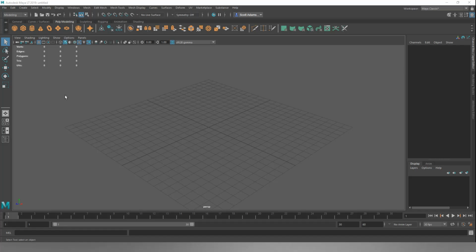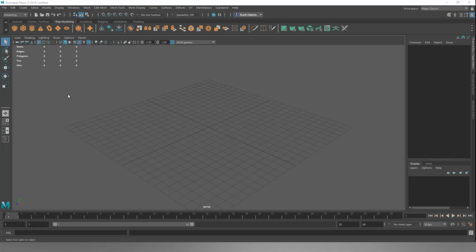In this series we're going to be making a few simple prop meshes for a game. We're going to learn how to build them, get them looking nice, and then export them in a game ready format. Today we're going to go over poly primitives and customize the viewport just a little bit and go through some of the really basic tools in Maya to get ourselves started.